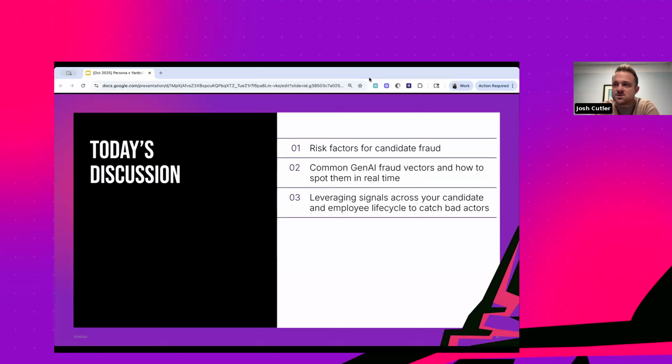So one, the more hiring you do, the higher your risk, right? That's just a function of even small percentages of things that can slip through the cracks happening at scale. If you're hiring a lot, you're also working on volume and speed, and you care about throughput and time to butts in seats, and that can make it such that you don't want to introduce friction. So that's a starting point. If you hire 2 people a year and you interview them and they come into the office, it's really hard to have fraud in those situations.